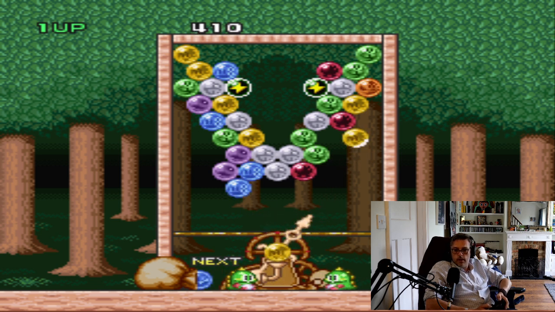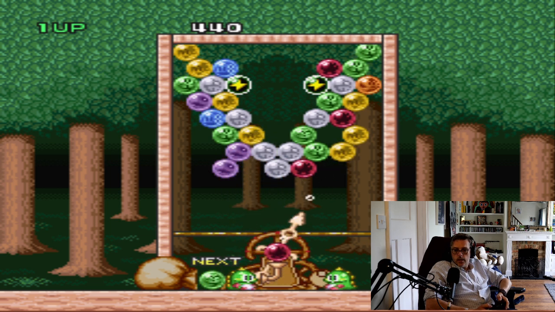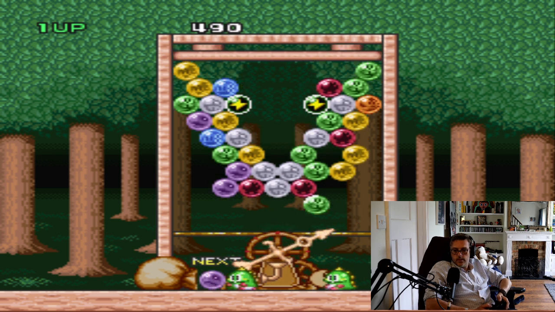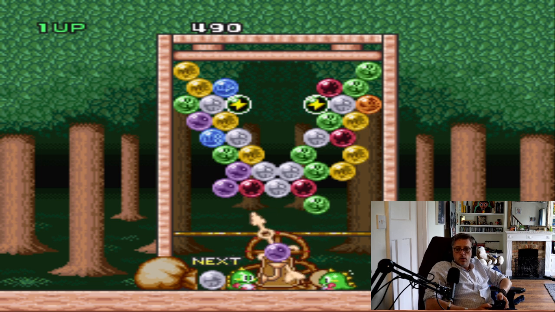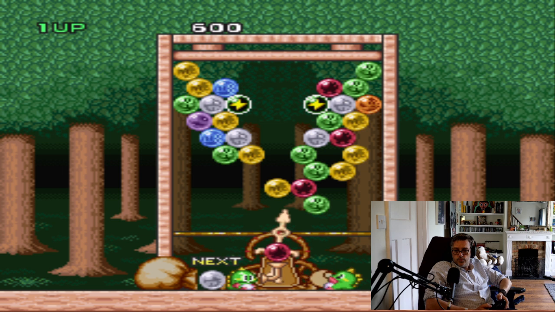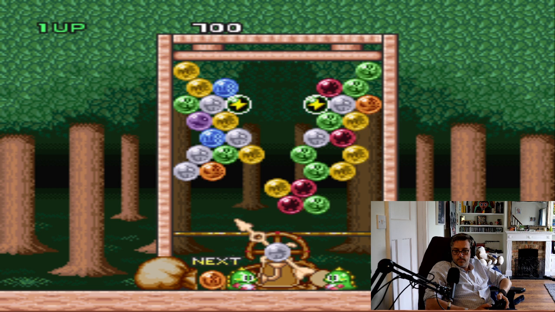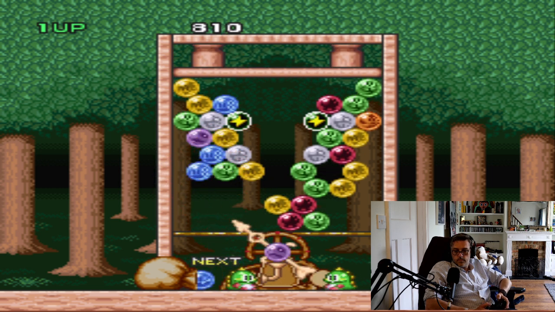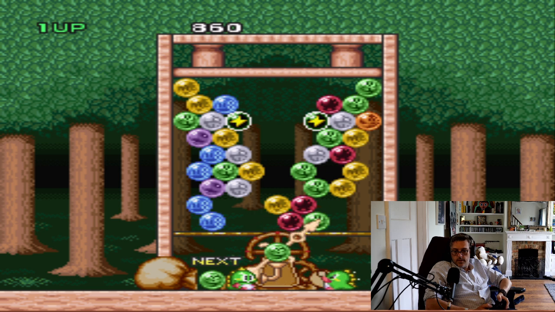This is a tough one, right? Balls it up. I could have had a great little breakthrough there. No, there's a green next. Look at what's coming next. Oh! Dead. I'm dead. I need a red.